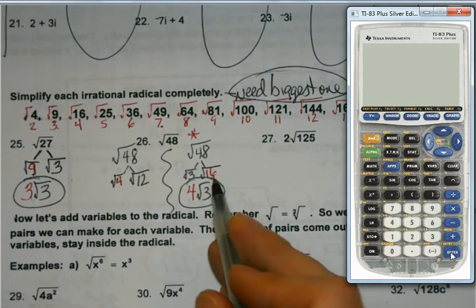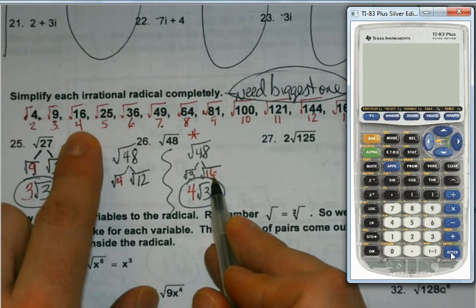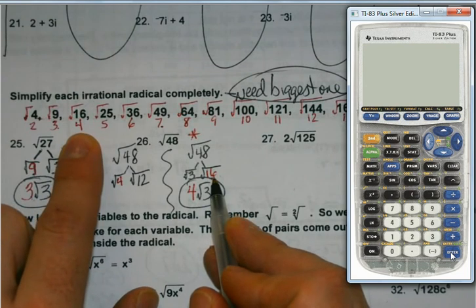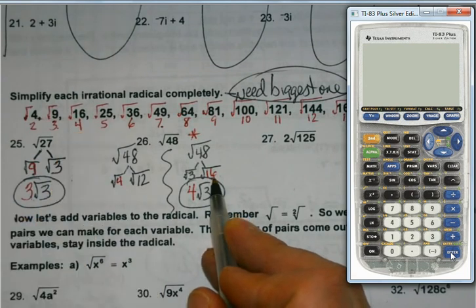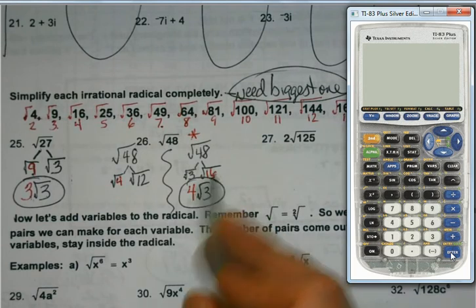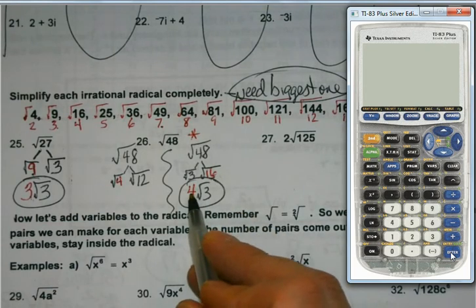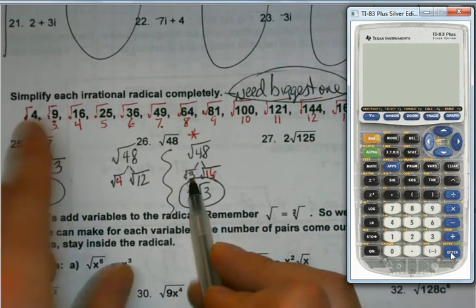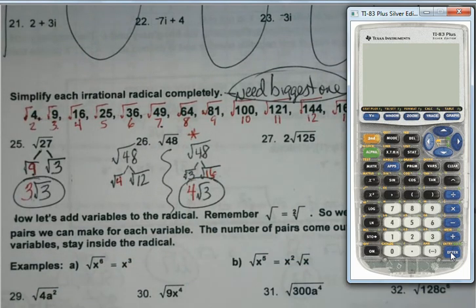Because the square root of 16 is 4. You just put that in the front. Right, the bigger number. Yep, the perfect one, the one that gets out of here and turns into a different number, always goes in front. The one that doesn't change, the one that's not in my list, always is going to go second.